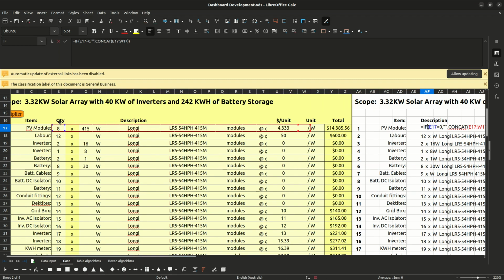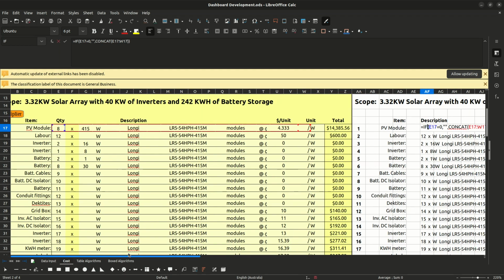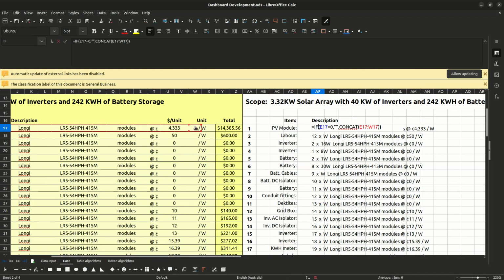So if we've got no quantity, we don't want to publish this line. Fair enough. Otherwise, concatenate the whole lot, E17 right through to W17. And that's that formula. And that's in one cell, and it's spilling over to the right. Now, the interesting thing about this is there's nice spaces in there. I've actually double spaced the whole lot because it's getting quite compact.